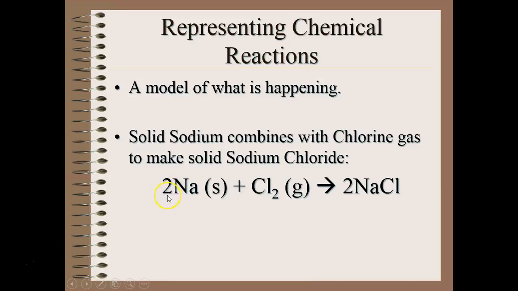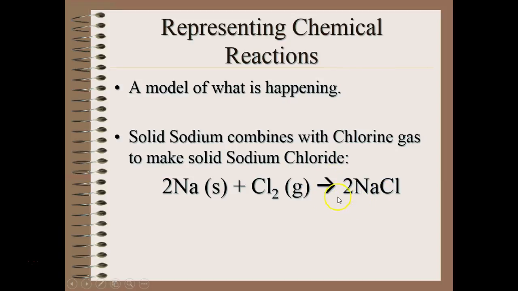This number here tells you the number of sodium molecules, or in this case atoms, that you start with. We're starting with 2 sodiums. In parentheses, the S indicates that it starts out as a solid. This symbol tells you what that compound or element is combined with. In this case, that's chlorine. In parentheses, G, telling us that chlorine is a gas. And this is a molecule that's composed of 2 atoms. So the subscript tells you how many atoms are in the molecule. The coefficient tells you how many molecules, or single elements if you need that.